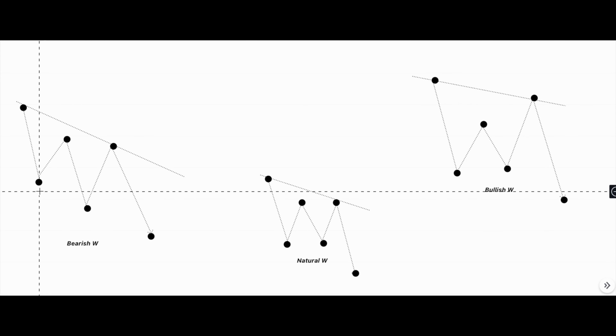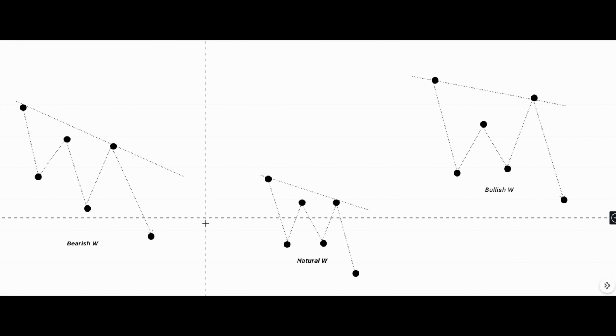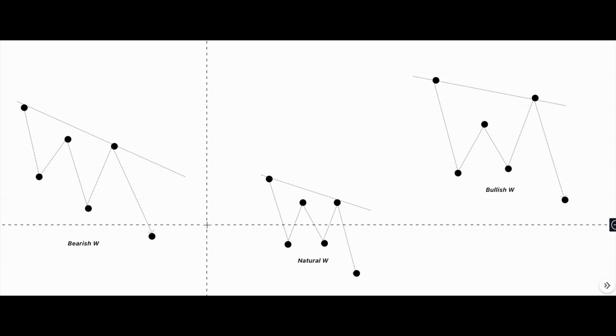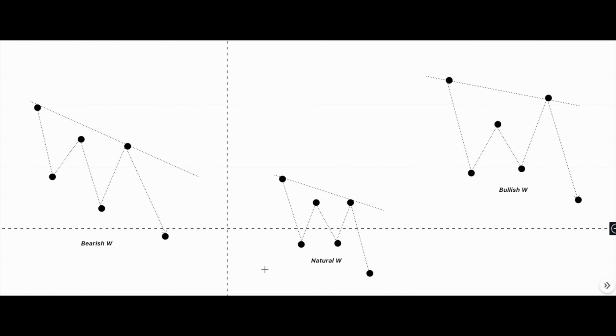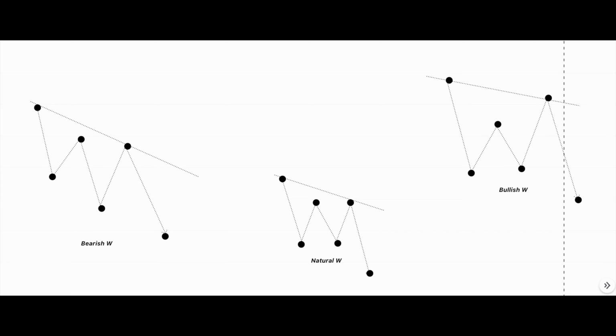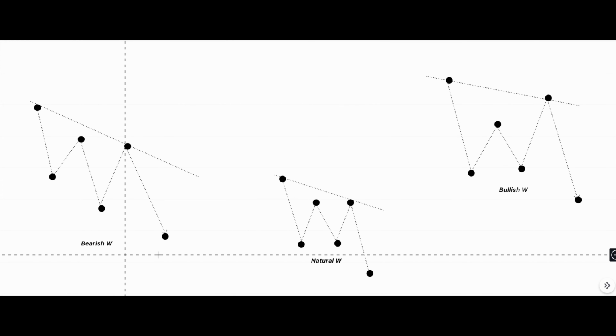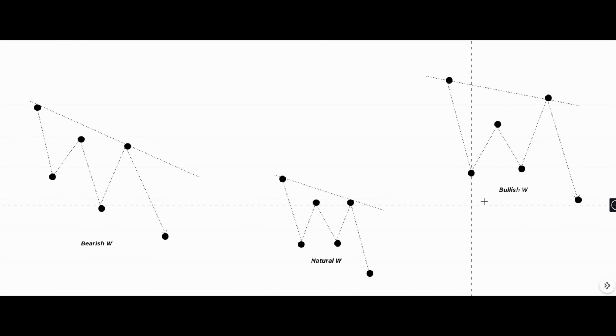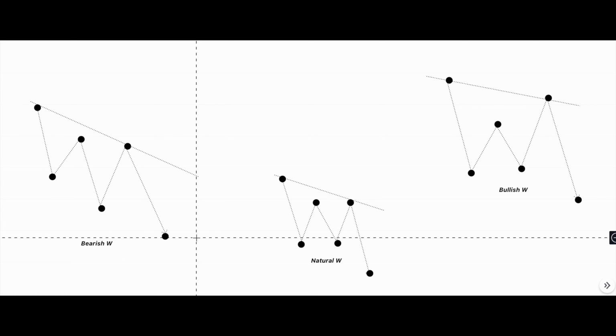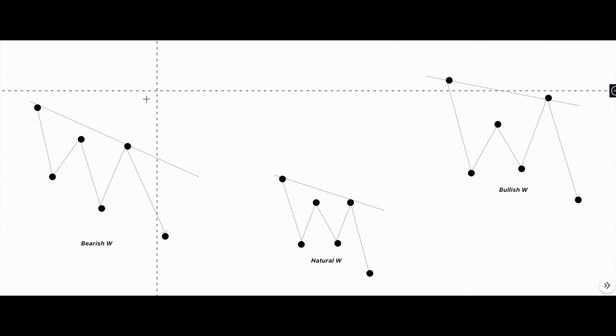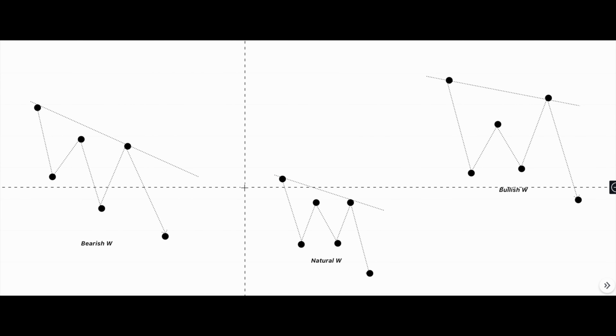Draw your trend line, see what happens, see what your eyes identify as your setup or price action, as well as market structure. Is it a bearish M, or I'm sorry, is it a bearish W? Is it a bearish natural W? Is it a bullish W? These are all going to be bearish variations, different patterns to very much be aware of within the markets.